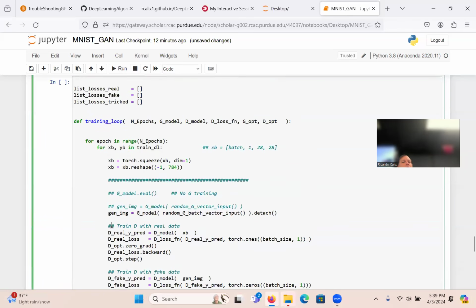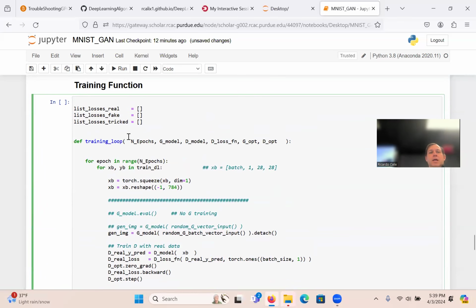All right, so let's go through this one. Here I have this concept of collecting the three losses: the losses of real, the losses of fake, and the losses of tricked. The losses of real are when the image is real and it should be labeled as real.